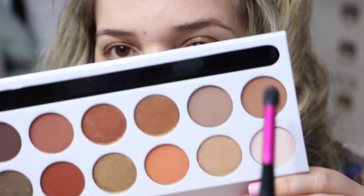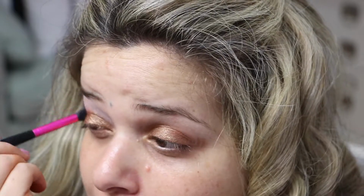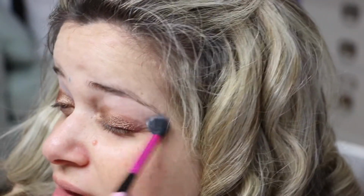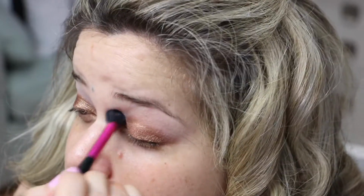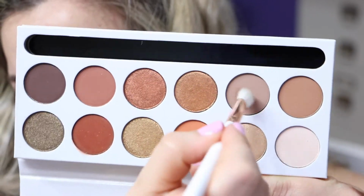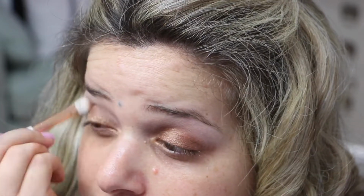This color I'm going to take from this palette is this one right here. I'm going to just apply this to all my lid below the brow area up to where that base is, just to kind of not make it so sticky so that the rest of the eyeshadows blend well. And then using the brush that came with the palette, I'm going to go ahead and go in with this matte shade and I'm going to apply that on the crease.